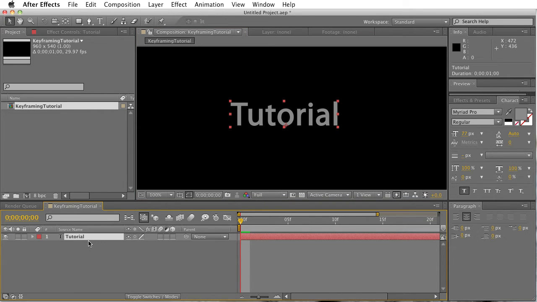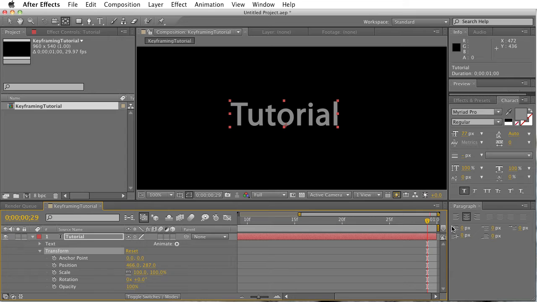Okay, so now keyframing. I'm going to discuss the position, opacity, and rotation. What we can do here is drop this little arrow so it's pointing down, and then we can see the transforms, and then we can animate the position, scale, rotation, opacity, and anchor points. We want to animate this from the start of the composition all the way to the end of the composition. Let's animate it to fly out to the right. So let's worry about the position in this part of the tutorial.